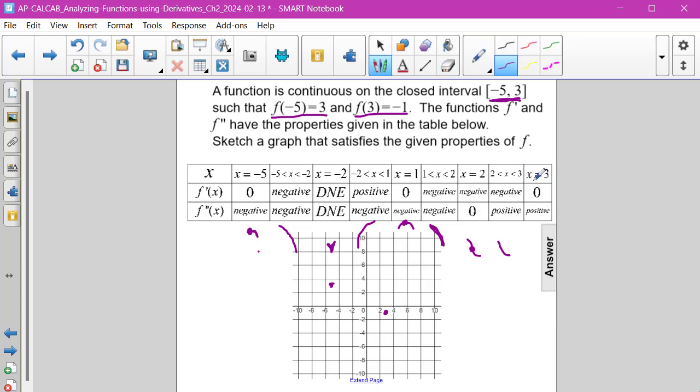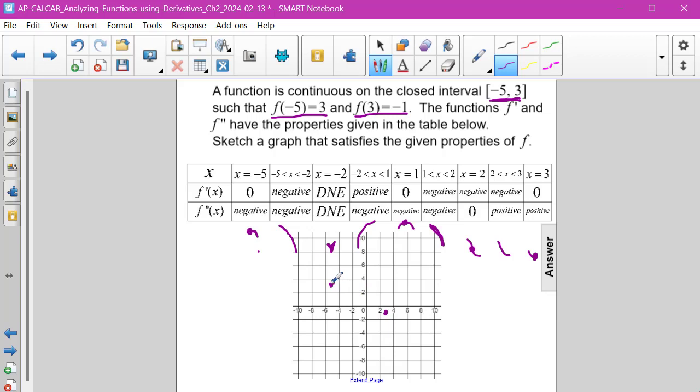And now at our endpoint, x equals 3, we have a 0 first derivative and a positive second derivative, meaning it is concave up. If our function f was continuous, you could consider this to be a relative minimum, and it would appear something like this. Now again, since we have this closed interval and it is stopping, it is not a relative minimum, but it has that type of behavior as you approach it. So now we have the general overall shape of what's happening, and now let's transition to actually make our graph.